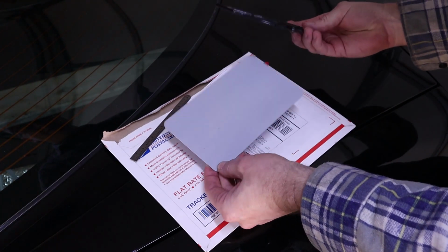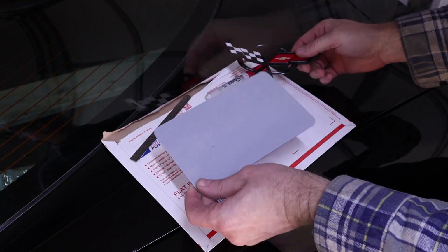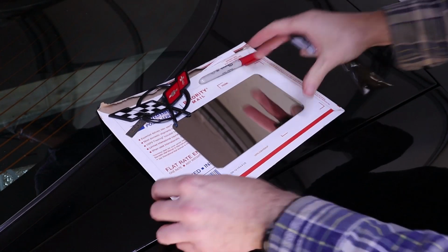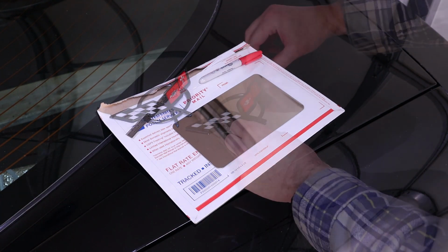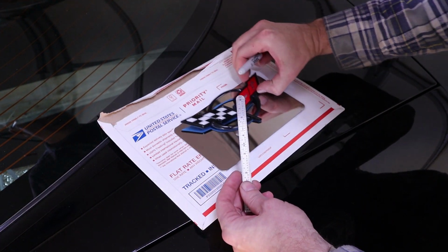Okay, the way this comes, it's two pieces. You got the emblem, and you've got the stainless plate. It comes with the protective covering so that the surface doesn't get messed up before it gets to you. And I would say that's pretty much a mirror finish. So next, it's up to us to lay this out the way we want it. I'm gonna mark this because the marker will come off real easy.